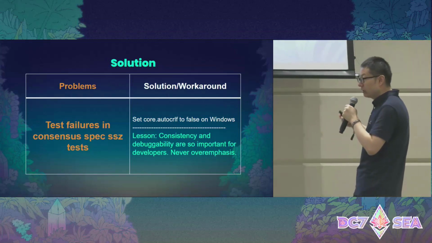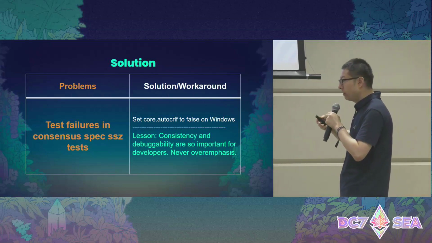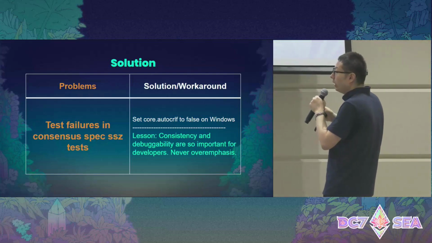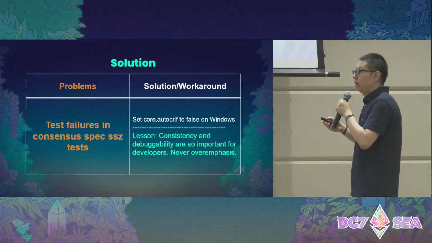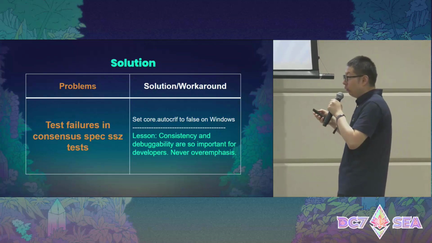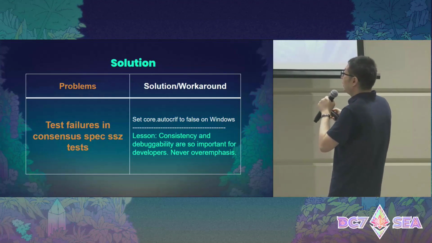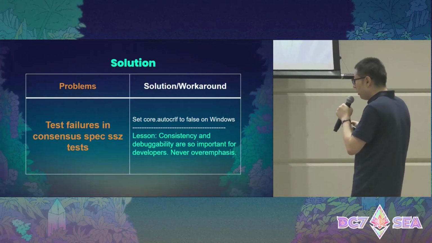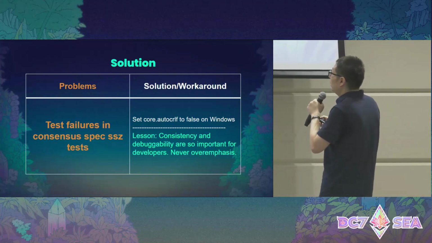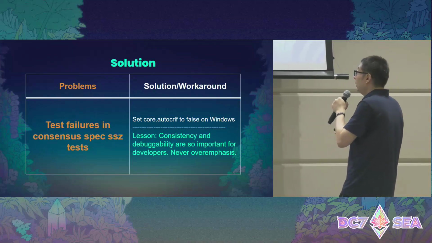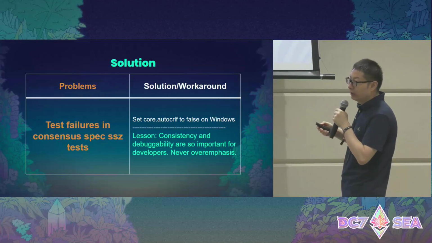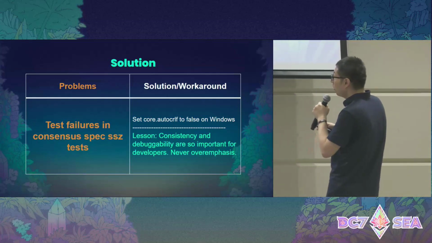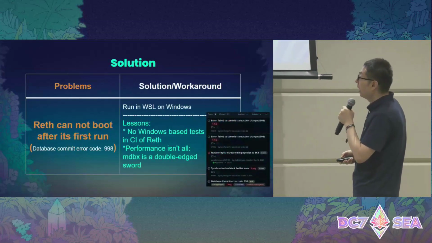This configuration causes Git on Windows to change the SSZ related test files. So we have this silly test failure. But the lesson here is that consistency and debuggability are so important for developers. We can never overemphasize this topic, I think.